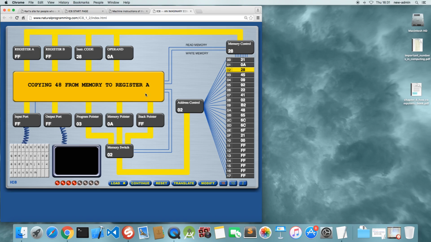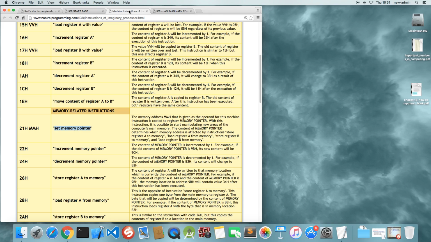So if we take a look at this explanation table, instruction 2.8 is load register A from memory. So it says here that this instruction copies 1 byte from the main memory to register A. The byte that will be copied will be determined by the content of memory pointer.